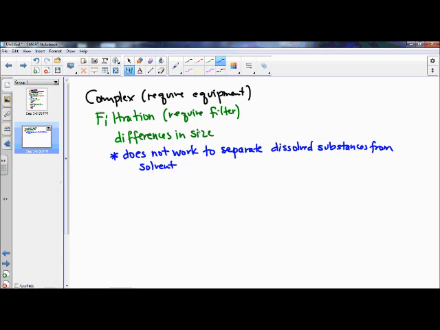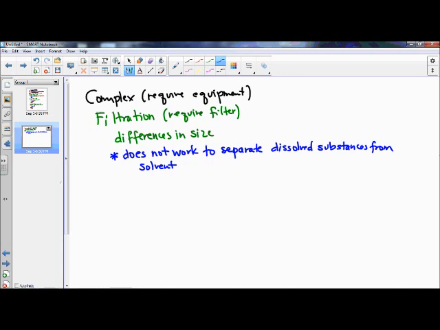But if we want a filter that has holes small enough for water to go through, but not something that's dissolved in it, that's really, really tough, because we can't really manufacture something with holes that incredibly small. Water is one of the smallest molecules on the planet. It's only made up of 2 hydrogens and an oxygen atom, so it's incredibly small. However, even though something like sugar is a lot larger than a water molecule, we simply can't manufacture something with holes small enough to distinguish between sugar and water. There are better techniques that we can use to separate something that's dissolved.